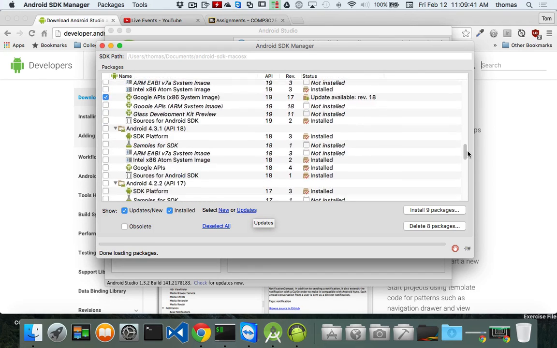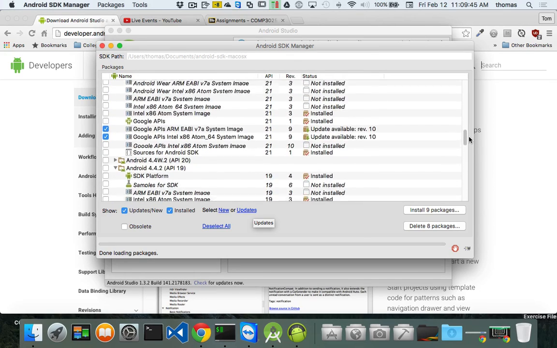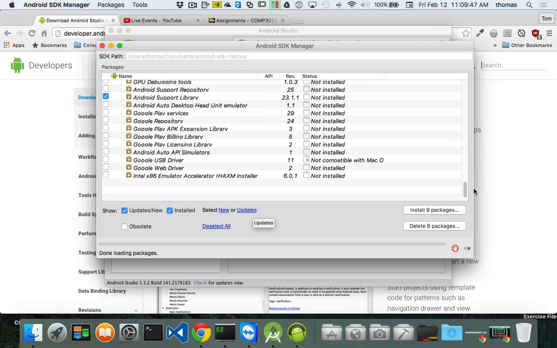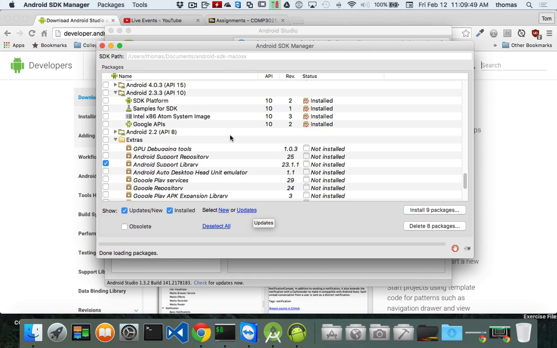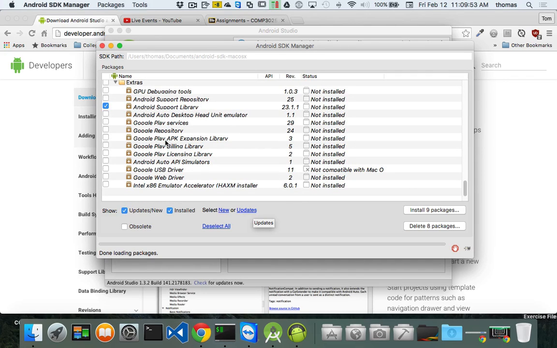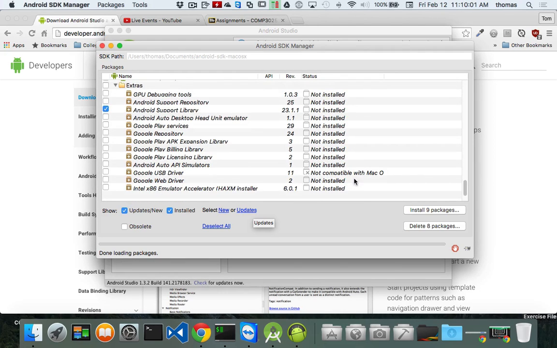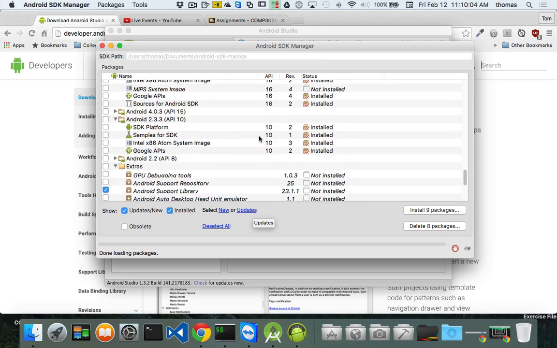What do we need? Can you list off what we need again? Yeah, I'll tell you in a second. So I'll show you which ones I need, right? So things you also need, you need some ancillary stuff here. Android support library. It says I'm not installed. I didn't include this as an extra. Notice that none of my extras have that in place. But I also included all the ones from Android 2.3.3, the oldest one.